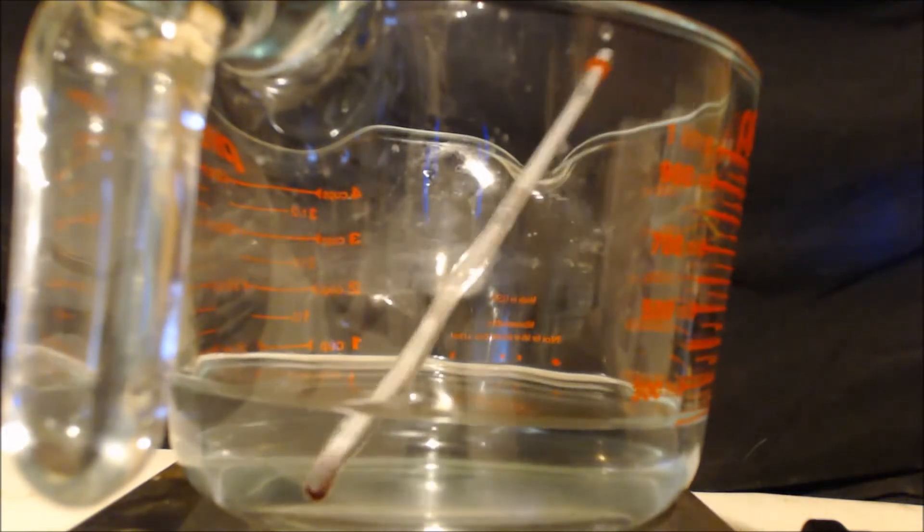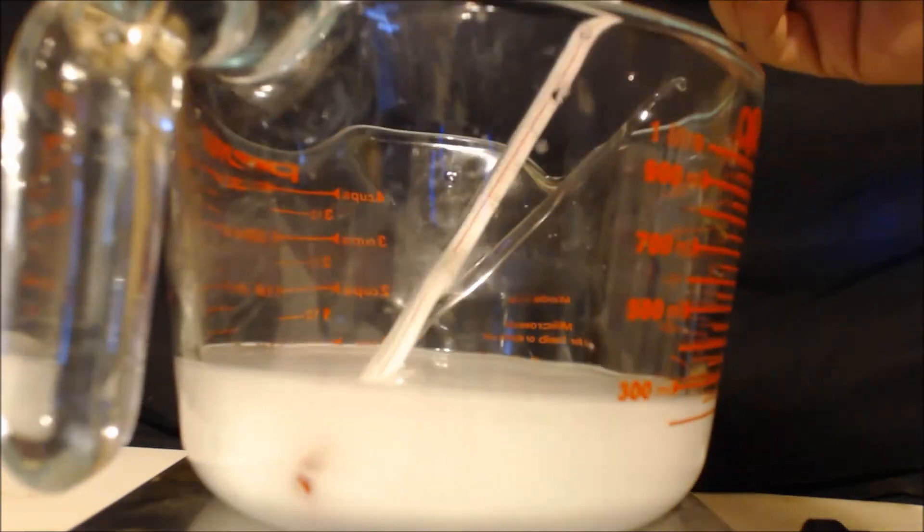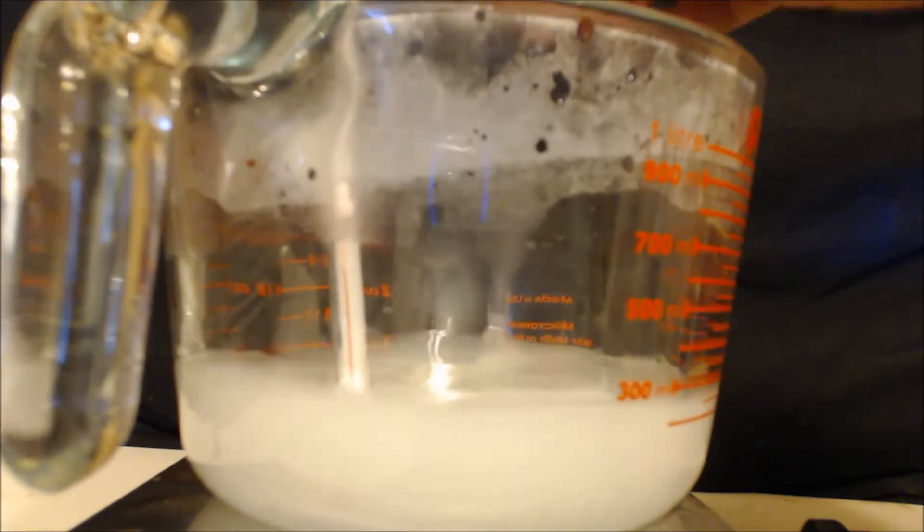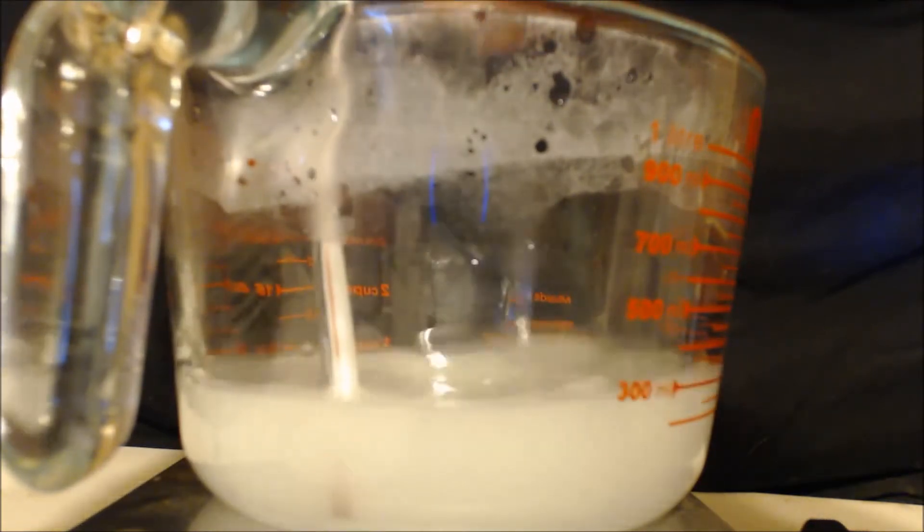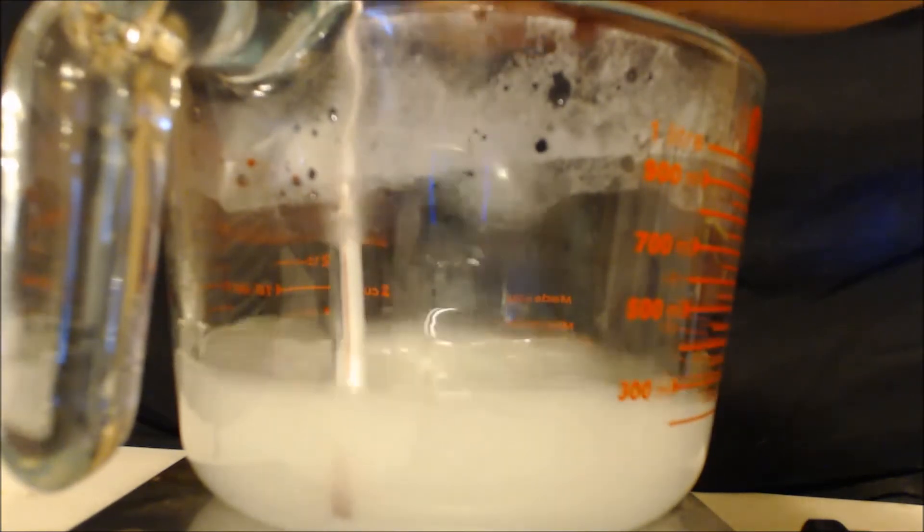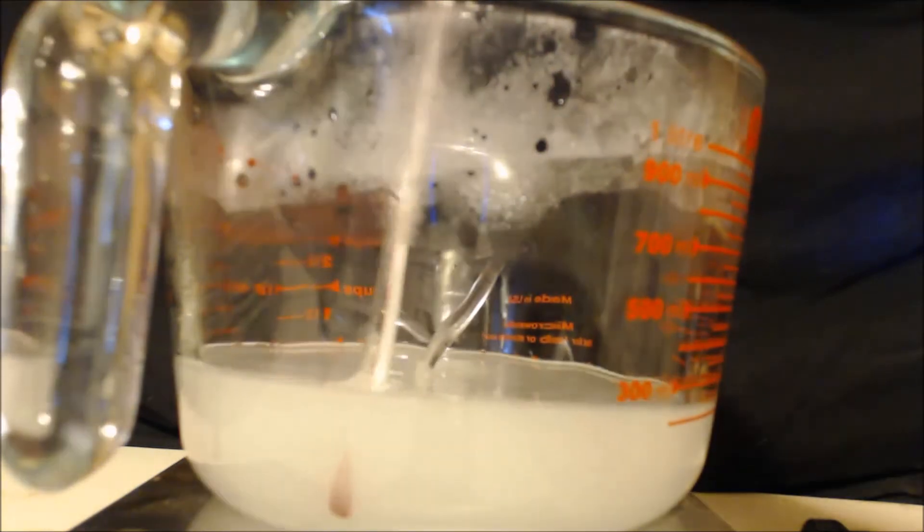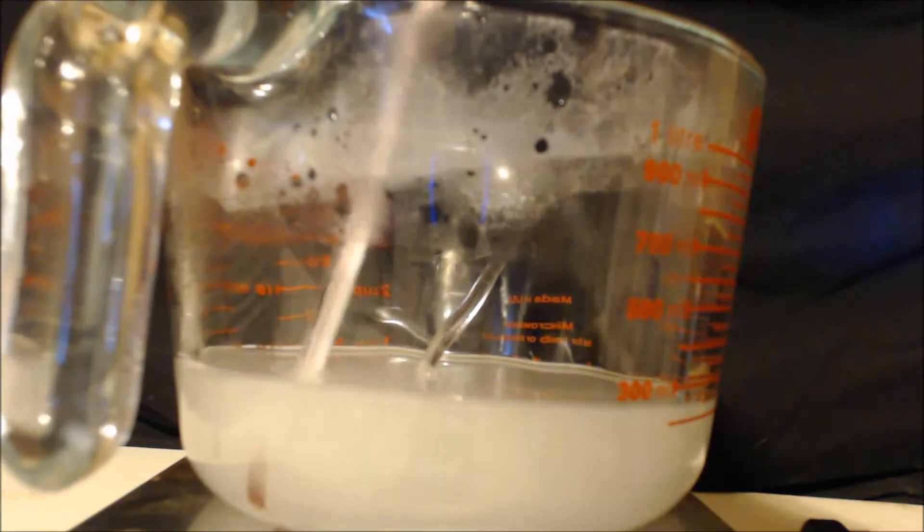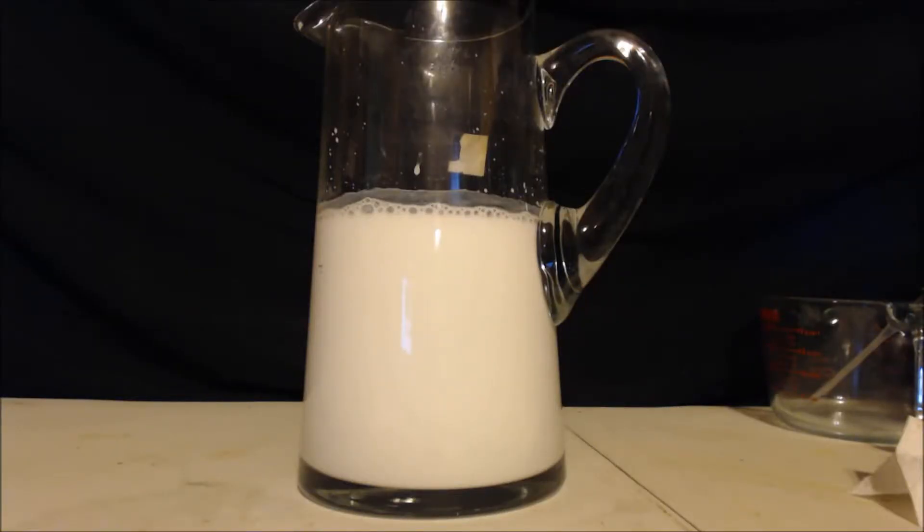All right, there's 120 grams of sodium hydroxide. Got an arbitrary amount of water there, starting out about 22 celsius. I'll dump it all in at once. 80, 85, 90. Can we get it to boil? 95. Close, 95, now it's starting to go down. Well, I didn't press the record button, but I poured the sodium hydroxide into the second half there, and we're going to wait for it to settle out.